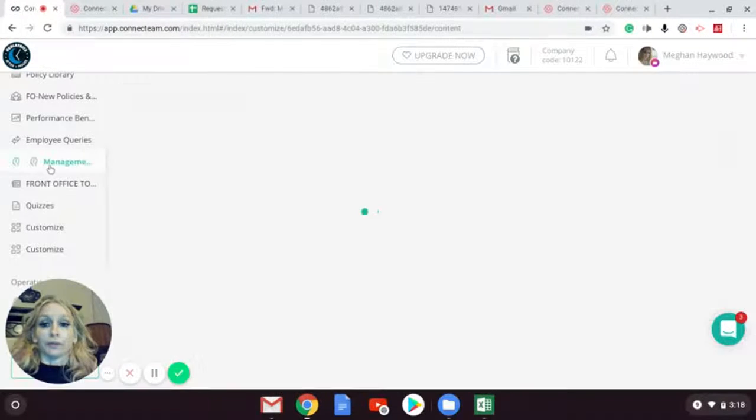Basically, wherever it's published on the app, it's going to be found on the dashboard. So for example, employee queries has the scrub order form and the keys on it. If you were going to check for who you need to order keys for or who's been ordering scrubs, you would go into employee queries.